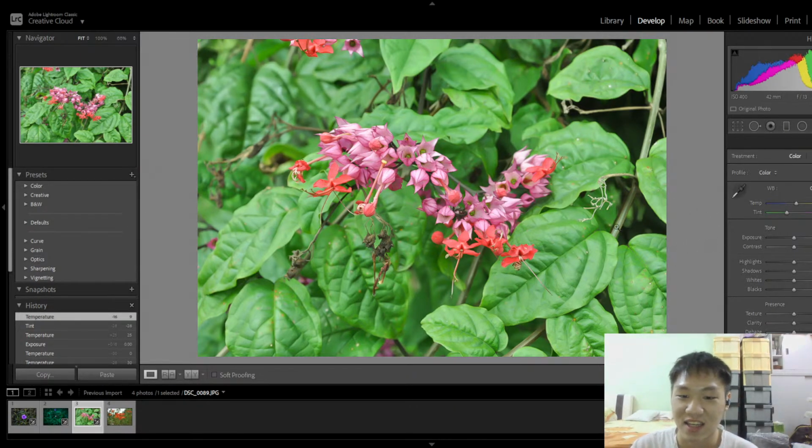Someone says rainy day. Wait, can I duplicate this one? If I can duplicate this one, I can remake it into a rainy day. I don't think I can.